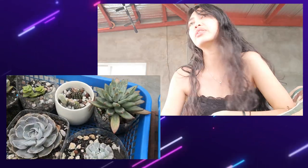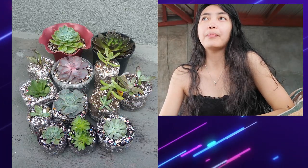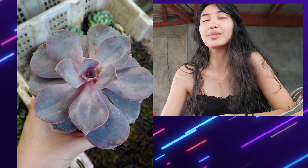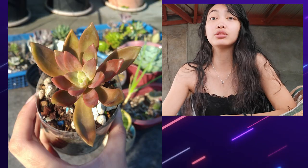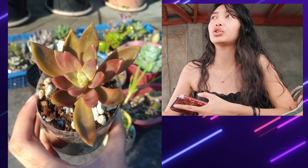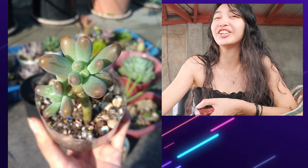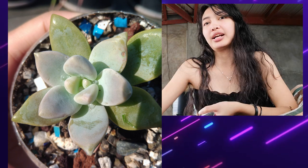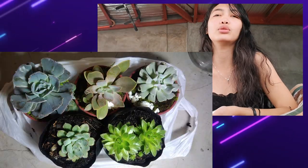I hope to eventually get a rare one. I currently have 15 types of succulents, and my most uncommon one I think is the pearl — I don't remember the full name, but it's so cute and so pink. It's still acclimating, I think — the first time I got it, it was big but started withering its leaves, which is normal. They're just trying to adapt to the weather here in Antipolo.